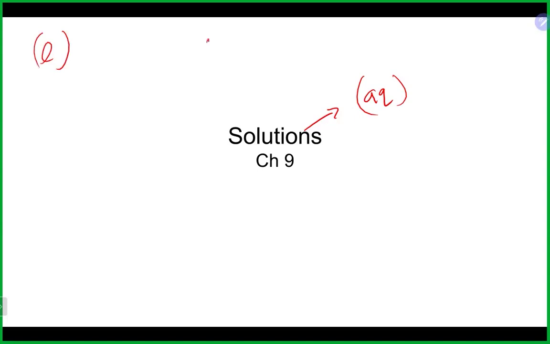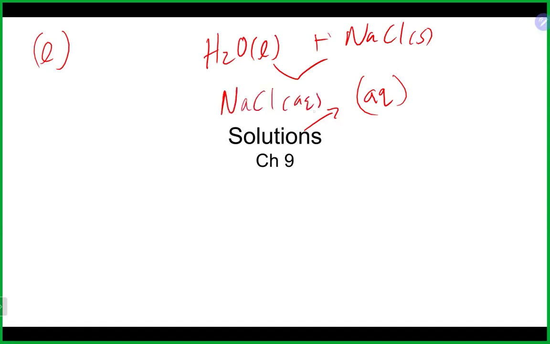How do you make an aqueous guy? You take something like water, which is a pure liquid, and you mix it with something like sodium chloride, which is a solid. That sodium chloride will dissolve in the water, and it will make a sodium chloride solution that is aqueous. Aqueous implies it's a solution, a mixture of two things that dissolve in each other. It's a homogeneous mixture, which means everybody's going to mix nicely and everything's going to look the same throughout. A pure liquid is just by itself. So again, there is a difference between L and AQ.